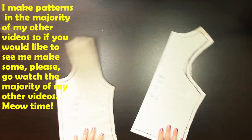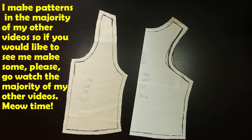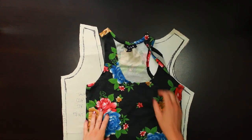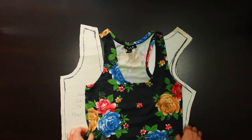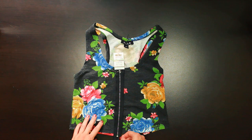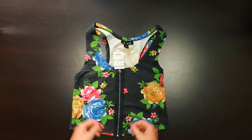So annoying. I didn't film making a pattern this week because I knew making the shirt itself would be quite time consuming. I used this floral crop top as my basis because I like the fit, the length of the crop, and the scoop of the neck. I'm going to be adding a zipper to the front of my crop top as well. I'm checking to see that it's the right length and yay, it is.